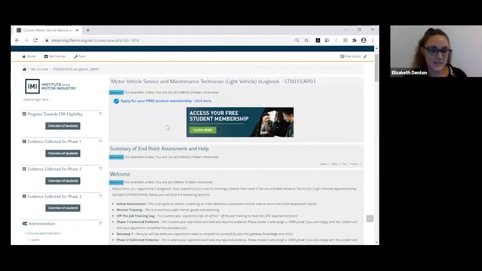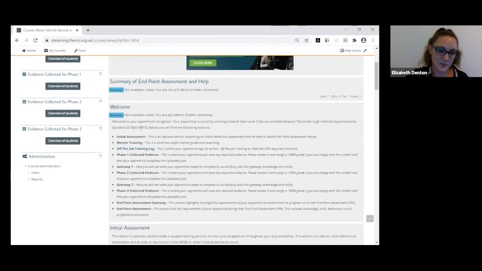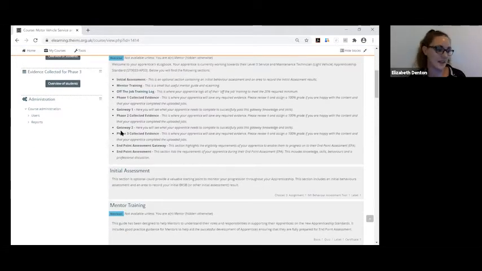Once the centre coordinator has logged on, they will need to email the eLearning team to have their account access changed. All people, when they log straight onto the eLogbook, go on as an apprentice as standard. So in order to have your centre coordinator role given to you, you will need to email elearning@theimi.org.uk. Once you've done that and you've had your account status changed, you can now assign roles to other members on the eLogbook. And that's our next section, which is going to be assigning roles.